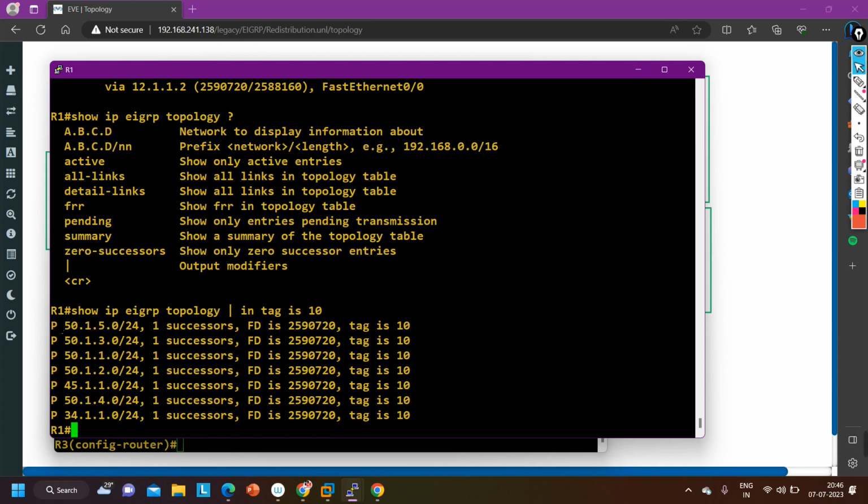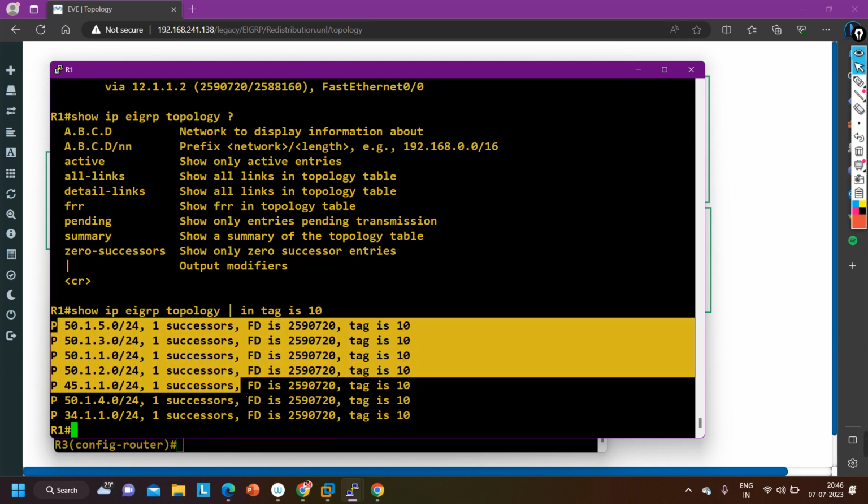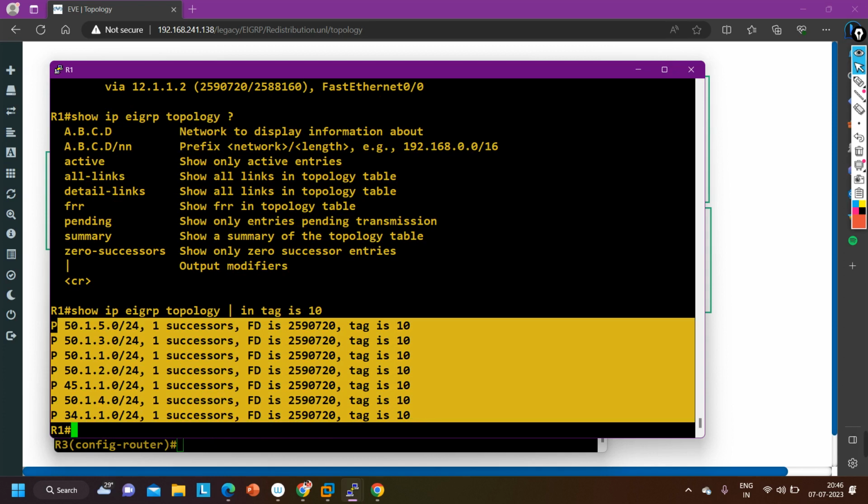Now I can decide what I need to do with these prefixes. Let's say in the topology table we have thousands of prefixes, or lakhs of prefixes, right? Lots of prefixes from other routing protocols like BGP, OSPF. So this is the first way to differentiate the prefixes in EIGRP. We are discussing everything in EIGRP only now, right? When we discuss OSPF, we will discuss again.